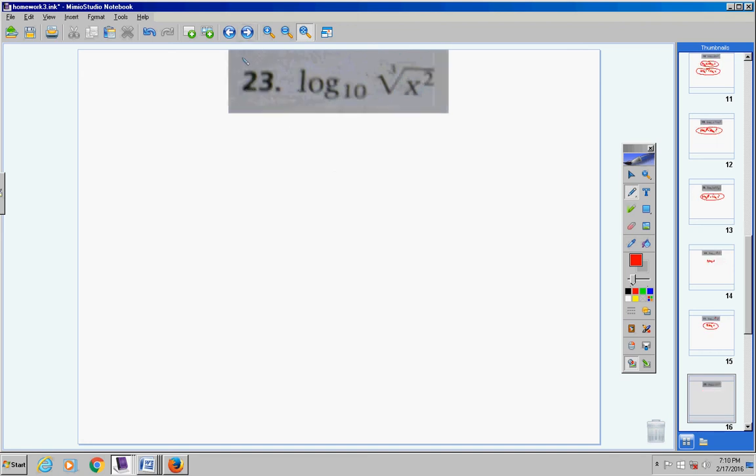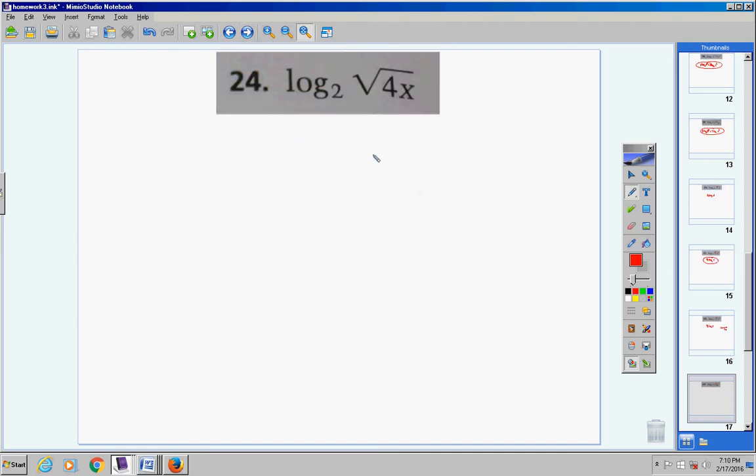Moving on to number 23. Alright, now, pretty much like the last two guys, I have logarithm base 10. You don't have to write the 10 if you don't want to. The cube root of x squared would mean x to the 2/3 power. This 2, the exponent, goes up top, the index 3 goes in the bottom. And now you simply take that and put it to the left. 2/3 logarithm of x. Of course, there's no base. It's understood to be 10. We call that a what? Common logarithm.